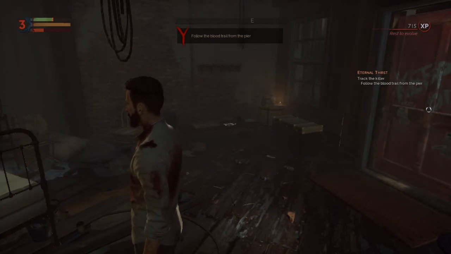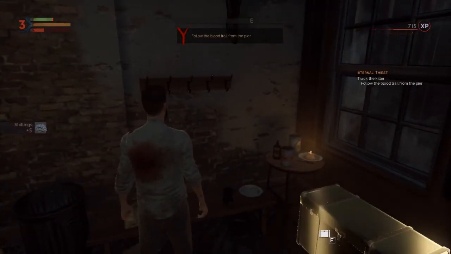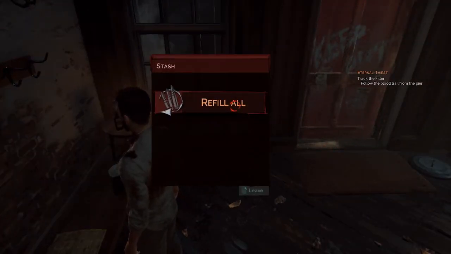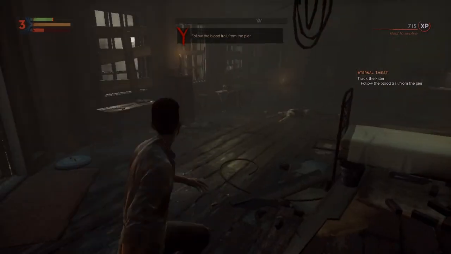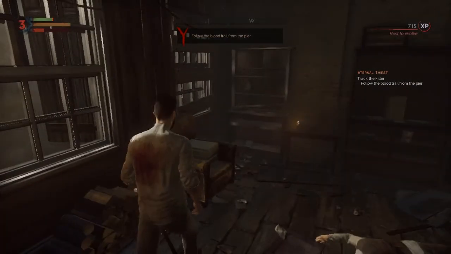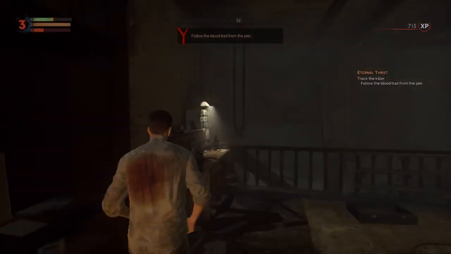What was over here glowing? Oh, over here. Shillings. Refill all. Oh, a stash. I didn't even get to use my gun. I don't know how to use it. Like, how do I use my gun? Somebody help a poor gamer just trying to have fun, not a serious one.